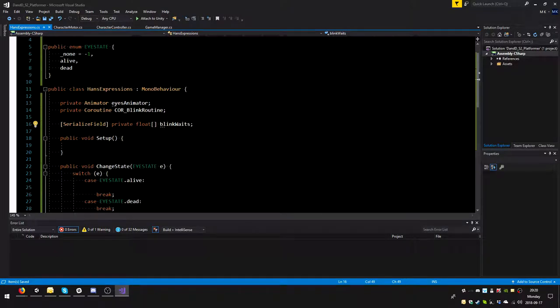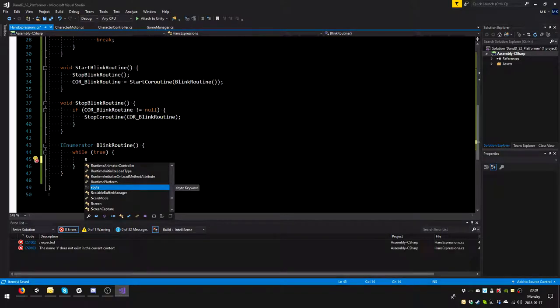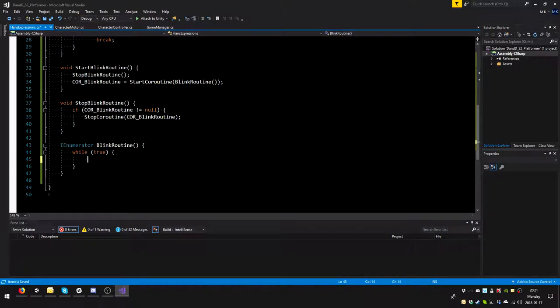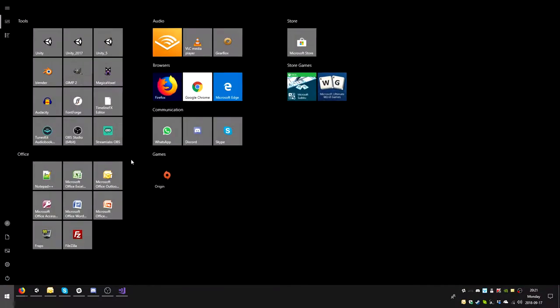Congratulations. Okay, blink weights. Copy this guy. So what's the first thing we're gonna do during our while loop? We're gonna wait to blink. So we're gonna say a yield return. Oops, I added an extra space.